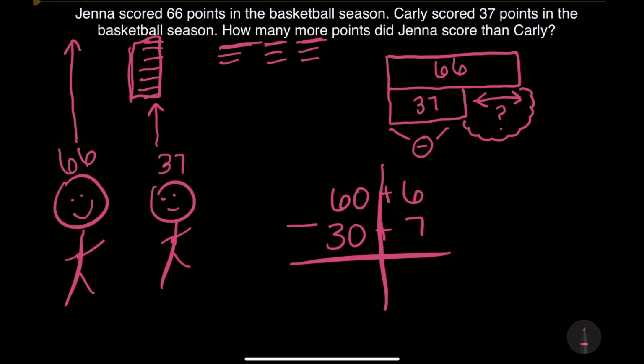If you need to pause to set up your number sentence, you may do that at this time. We always start in the ones place. We cannot go upside down. No, we cannot do that. We have to start at the top and go down. So I can't do 6 take away 7. If I have 6 M&Ms, I can't give you 7 M&Ms. So I need to regroup.